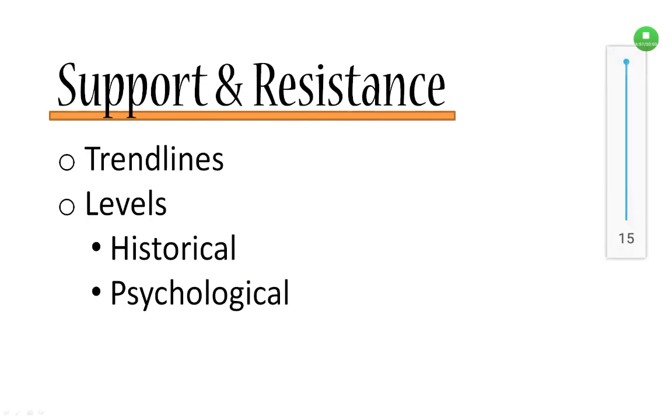To sum up, there are 2 main types of support and resistance lines. These are trend lines, which are diagonal, and levels, which are horizontal. And there are 2 types of support and resistance levels: historical levels and psychological levels. All of them act as barriers for the price. When the price gets to them, it either bounces off, or we see an impulse when the price crosses these levels.